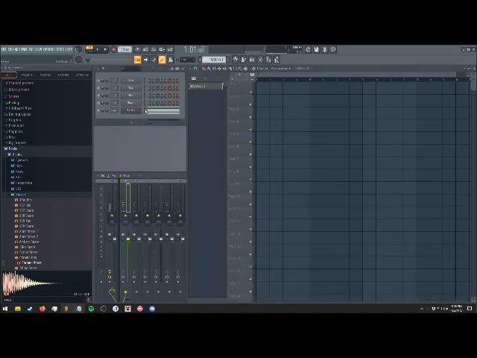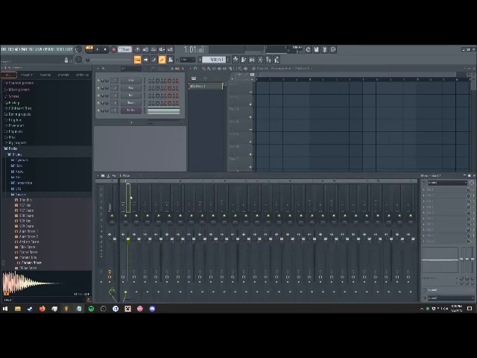Control L. Well, okay, I'll get to that in just a second. So in the channel rack, there's these numbers next to instruments. Left click and drag assigns it to a track in the mixer channel. This is where you'll put effects. This is where you'll adjust volumes. So for example, I'll hit spacebar because I'm on pattern.